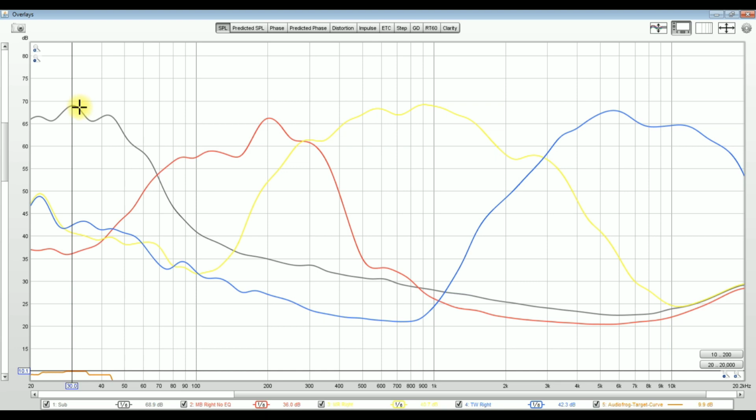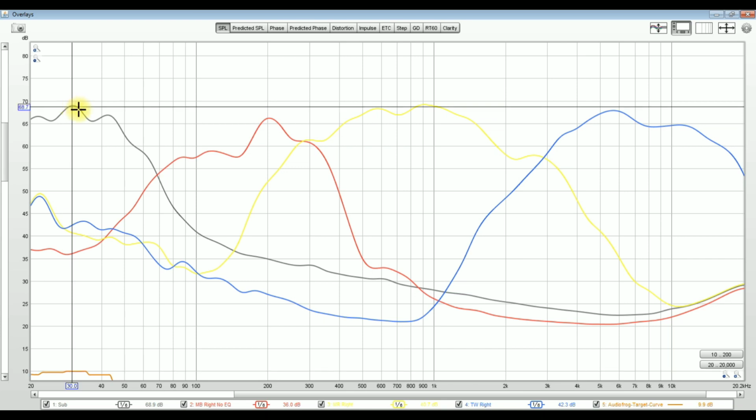So I've done this before, and for this one I like to pick the subwoofer, the top of the curve. The reason I'm looking at this decibel reading here at the top of this curve is because I will calculate the offset. So we have 69 minus 10. Let's go back to the main screen.